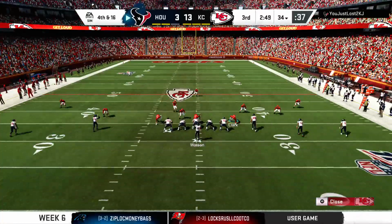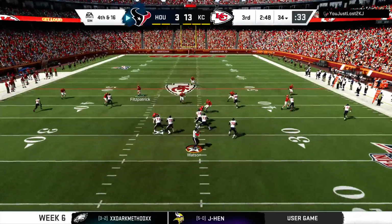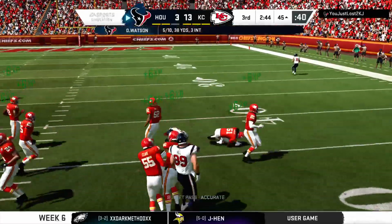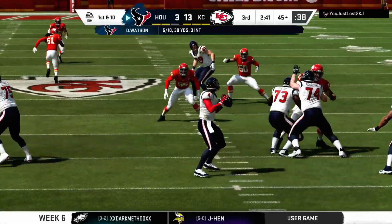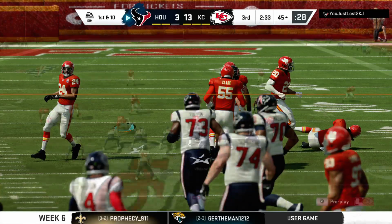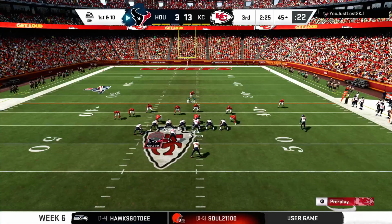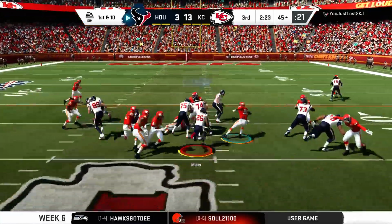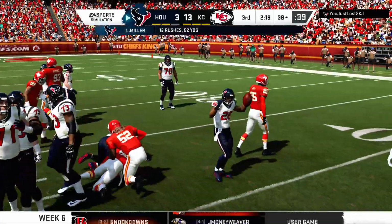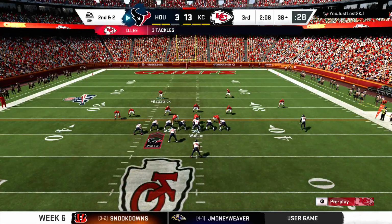And how about this? 4th and long, and they're going to go for it. They are going for it. Here's Watson. And he finds Stills, complete. 21 yards there. A big play on 4th down. We always hear about guys wanting to make plays that quiet a crowd. After that one, here in the 3rd quarter, they were hoping to get the stop, get the football back. Not the case. What a completion on a 4th down play. A good run there on 1st down, and it'll leave them with a 2nd and 2.